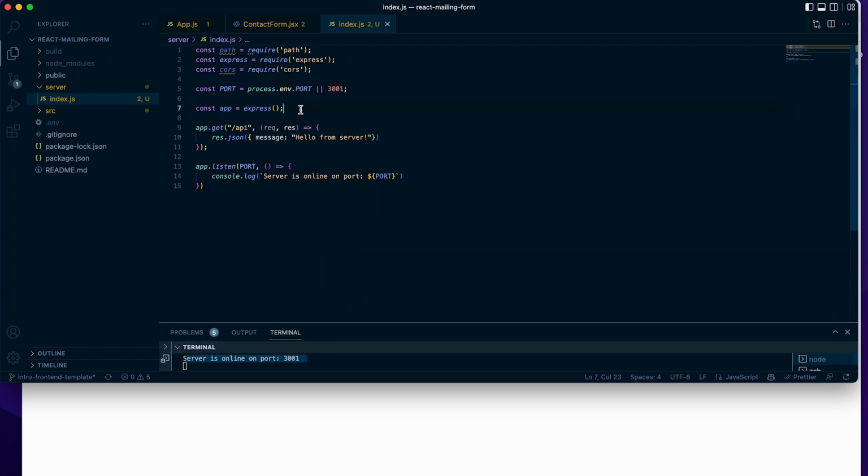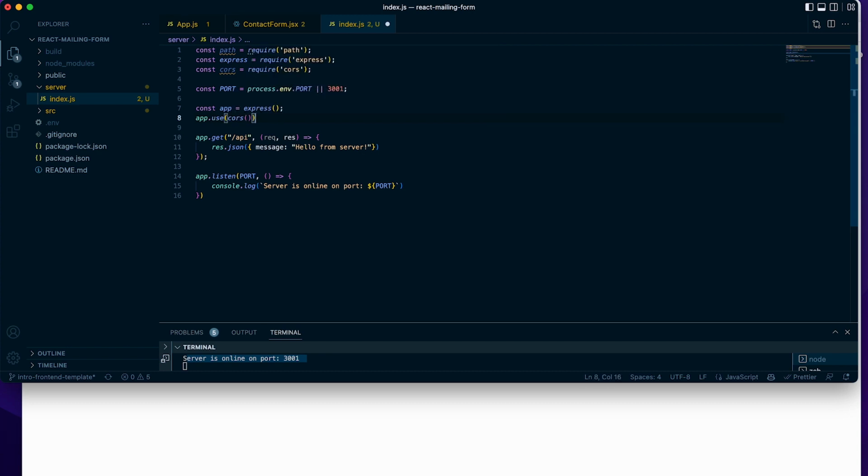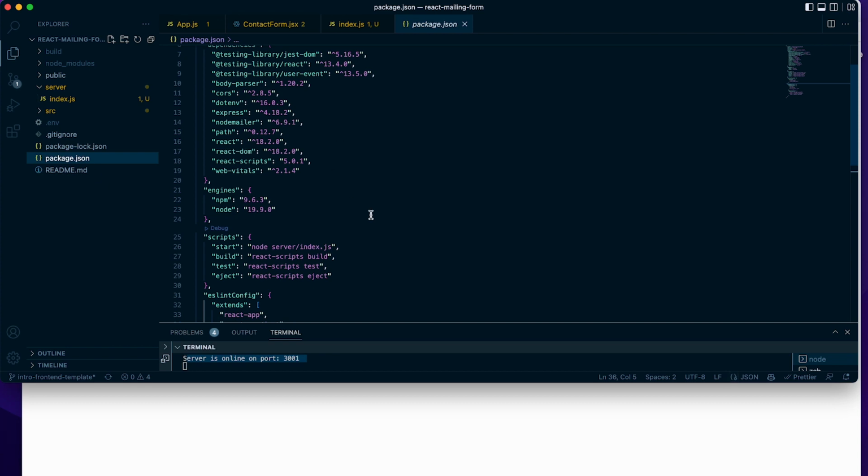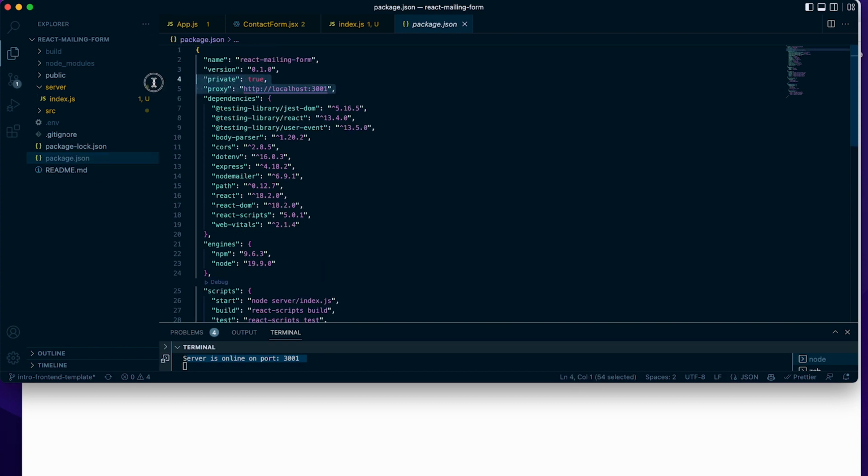The next step would be to call this server from our React application. If we directly call this localhost 3001/API, we might get a CORS error. To resolve this, in here we'll use app.use(cors), and we'll also add a proxy in the settings. So let's save the index.js changes and go to package.json. It's already in my GitHub repository, but if you're just following along, you probably wouldn't have this. So add proxy and http://localhost:3001 or whatever your port is.